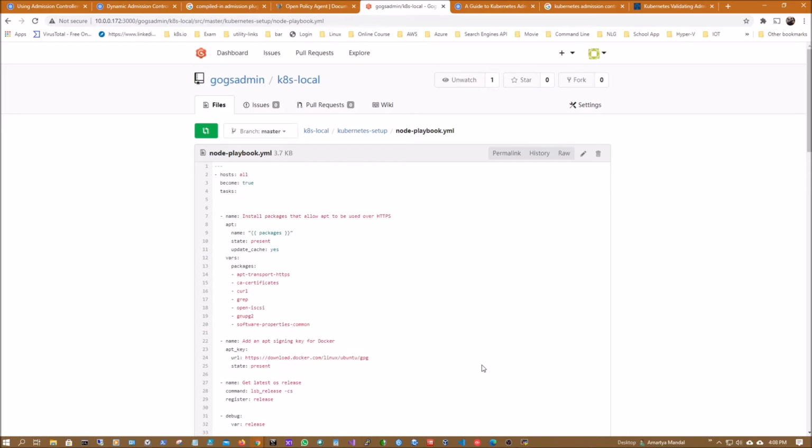Now, how do you see it? Once you do it, we have this many namespaces.